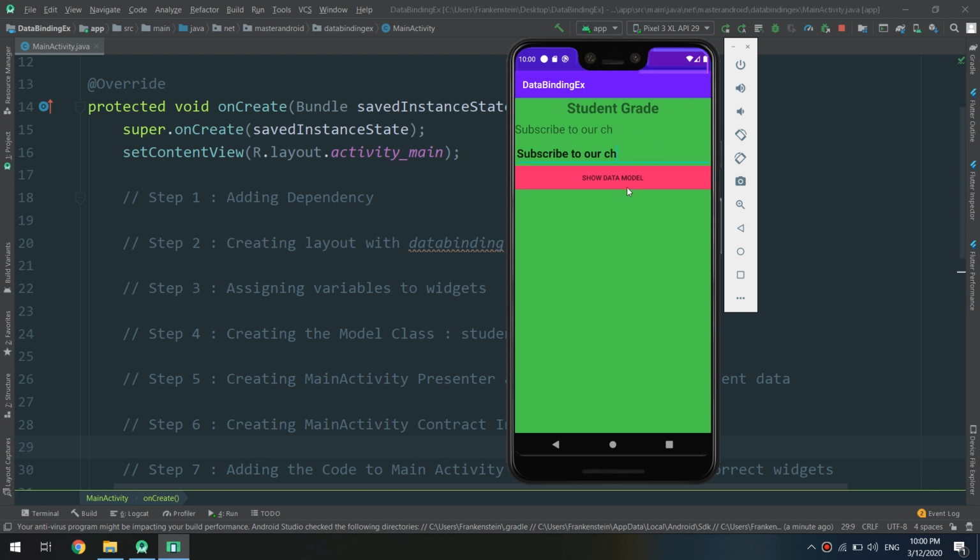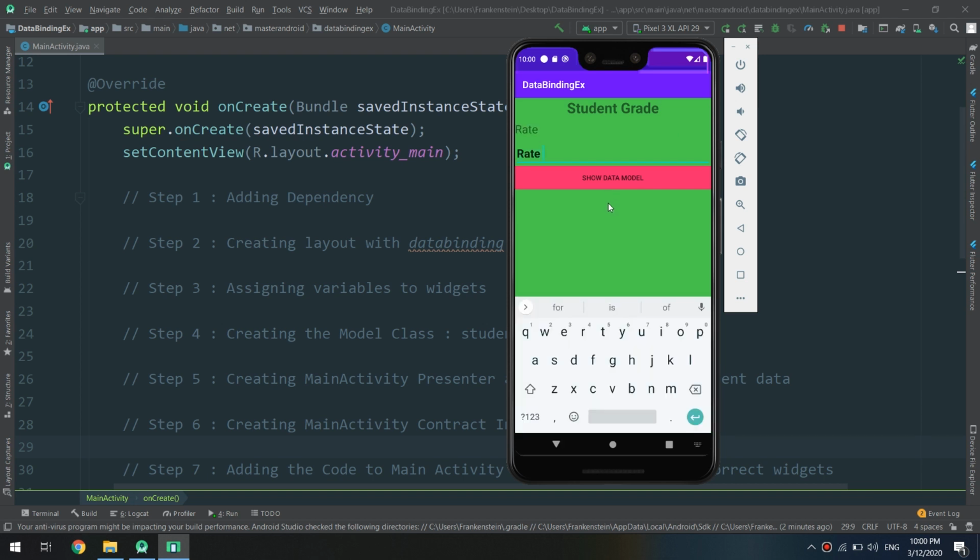Amazing, guys. This is the awesome thing about data binding. When using data binding, remember that you have live data presented from the text and passed to the text view, and we are getting it from anywhere. In this way, we are using Toast.